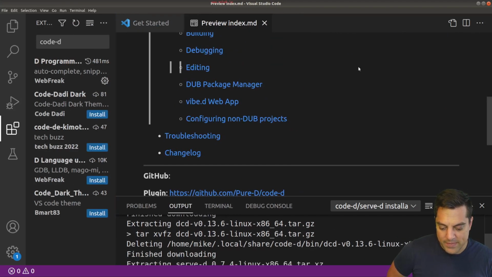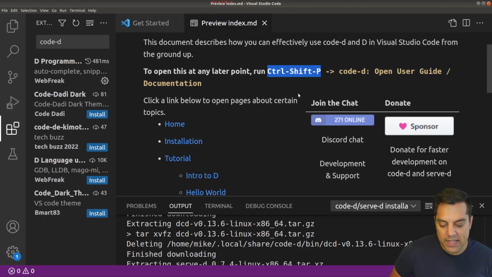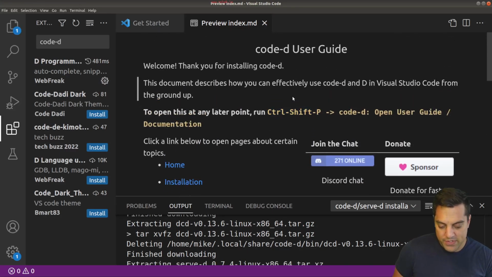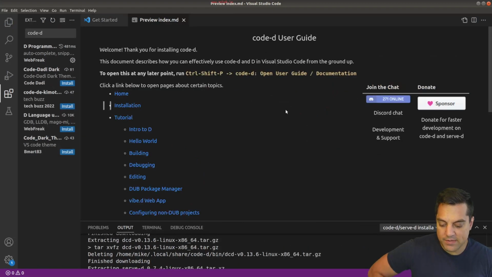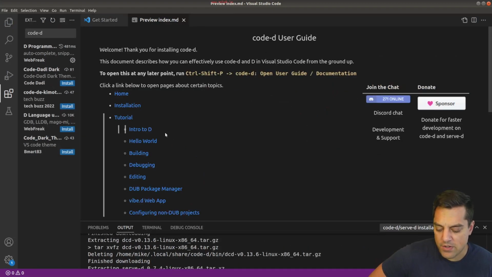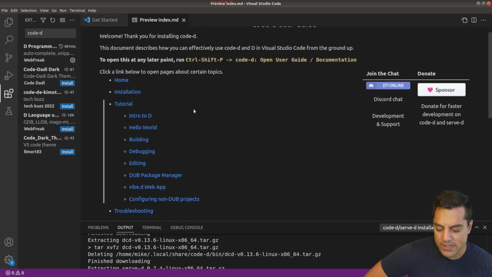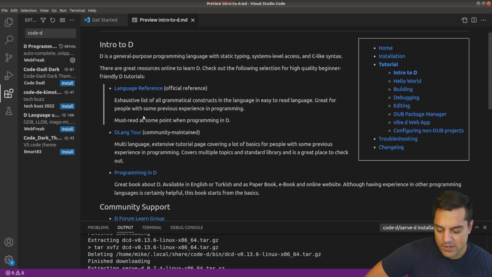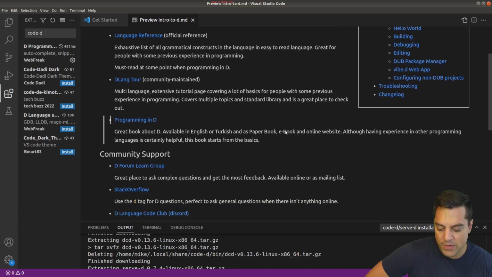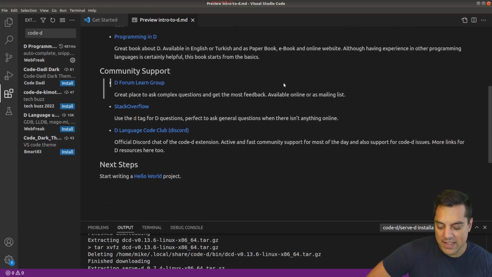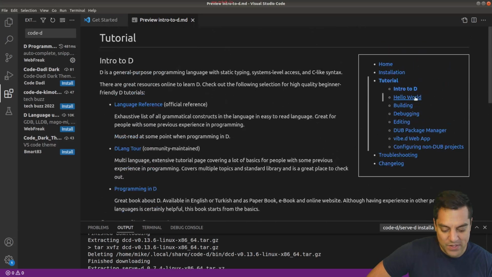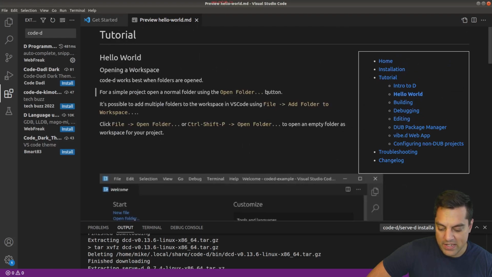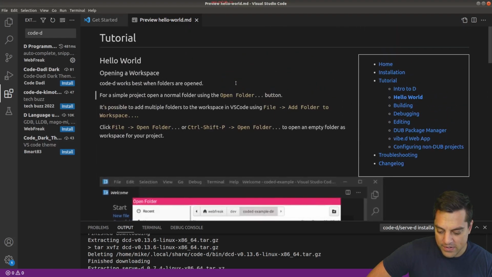Let's actually take a look at some of this stuff here because this is a neat plugin. And again, anything that improves your development experience, tooling and stuff can be useful, especially when you're working on a team. It's important to have some linters and these types of things here. This is kind of cool that we have built in a language tutorial here. So a lot of effort's been built into this plugin here. Let's see, here's our hello world.